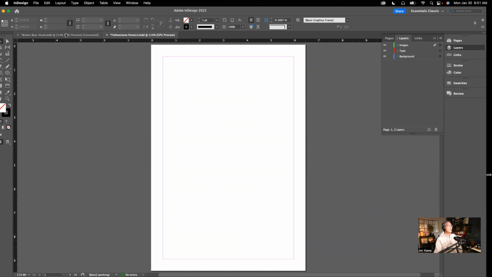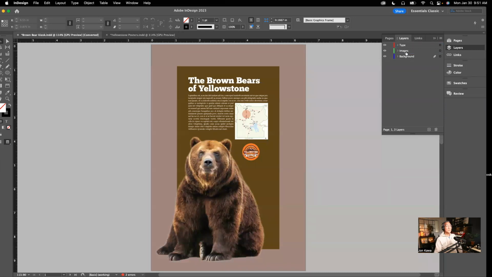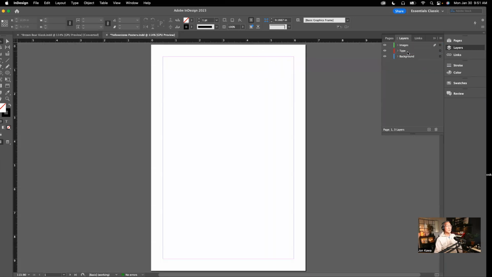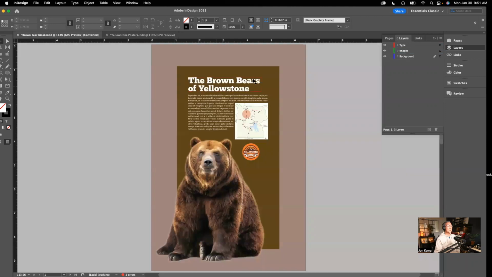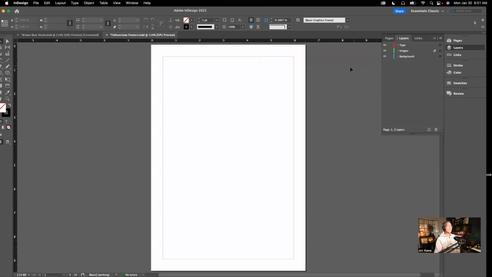Because over here in my original, images is in the middle layer, I'm going to move that to the middle layer. Anytime you want to move layers, just grab a layer, click and drag it down so it sits underneath the type layer. So I have my 3 layers: type, images, and background. It's the same thing that I see over here. So we'll all be on the same page, and then we can start building this.